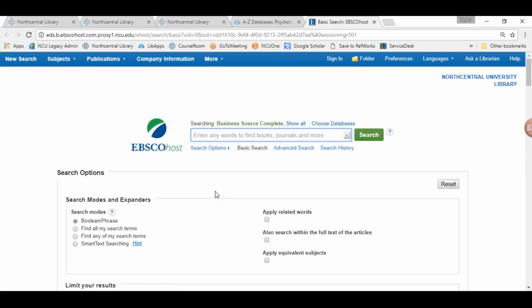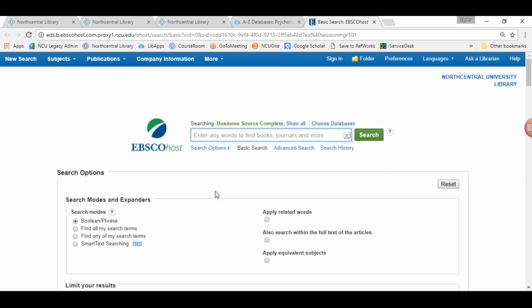It's going to launch a new window, and while this is loading, I just want to give you a brief idea of what Psych Articles is going to entail. Psych Articles is a database provided by the APA, the American Psychological Association, and it contains over 70 top full-text psychology publications. It covers a number of disciplines, everything from human physiology, personality psychology, social psychology, educational psychology, and more.